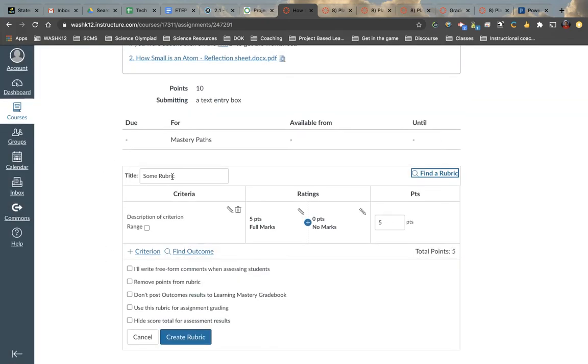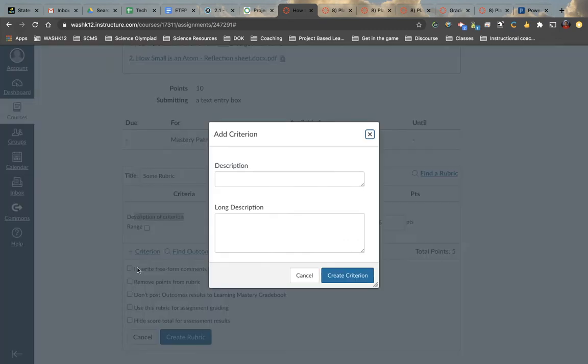So you would title the rubric here, and then you're going to set criteria here. Okay, so you're going to set the description for the criteria. So let me set up a new criteria. So let's call this criteria quality of slide. Okay, we just did a project in science where our students were looking at the properties of plastics and seeing how those affected the functions and how they're used in society. So anyways, long story short, I might want to grade them on the quality of their work on their slides.